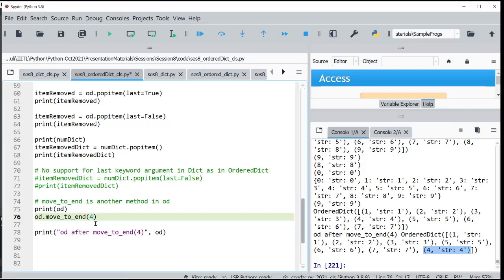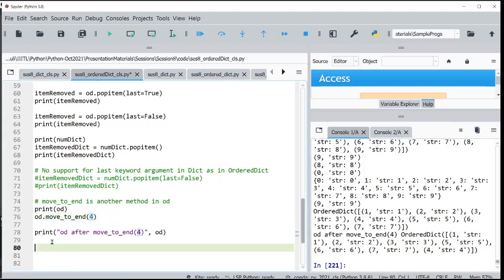If you do not give that argument, it will be assumed to be whatever default value was decided. When they implemented this function, the argument name is last, and it is by default assumed to be true. Sorry, I'm sorry, it should be true. So if you don't mention it, it will assume that last is given with the value true, so it will move it to the last position in the ordered dictionary.